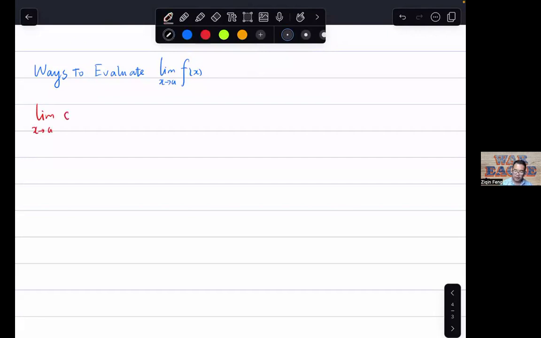Let's try to sketch a graph and make our understanding easier, right? So this is our x, y plane here. This is our y here. This is our c here. So such a function will be a constant no matter what c is, right? It's always constant. So as long as x goes anywhere, the function value doesn't change, right? So this for sure is equal to c. That doesn't change at all.